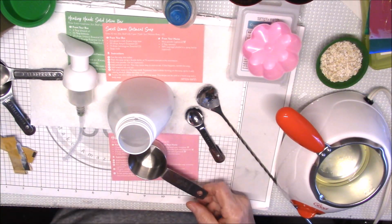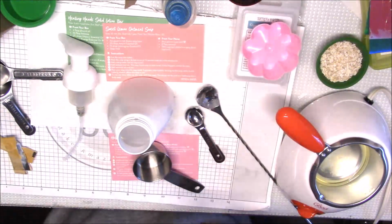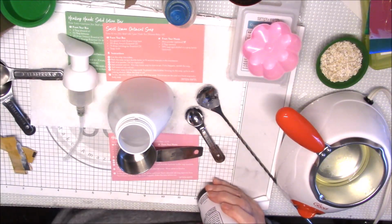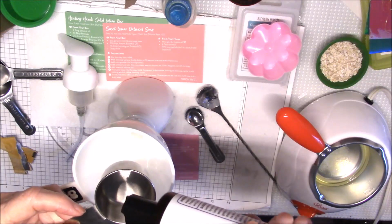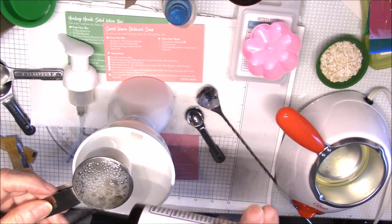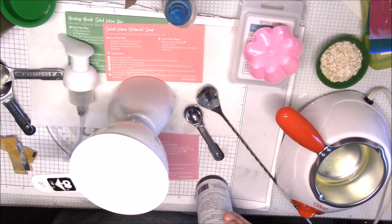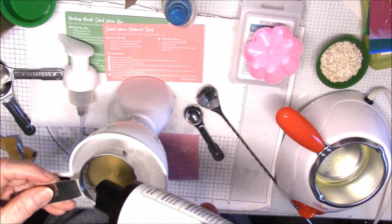If you don't have these or don't want to buy those, that's fine. Just use 1 cup of distilled water. But I'm going to use my lavender hydrosol, which you use 1/4 of a cup. And I'm going to use a funnel because I'll never get this in there. So 1/4 of a cup of lavender hydrosol. And 1/4 of a cup of aloe vera. And I do believe this, no, it's kind of liquid. I thought maybe it was a gel.